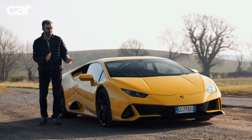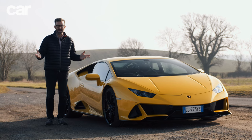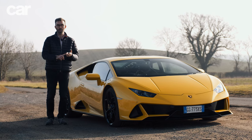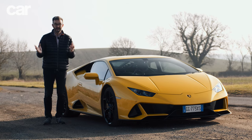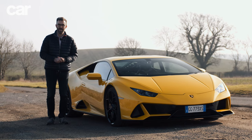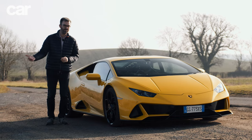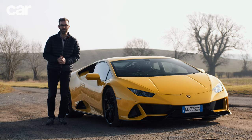I've been lucky enough to live with this actual car for the past three months. It's been my only way of getting around — going to the airport, shopping trips, hockey matches, school runs, you name it. We've really put it through its paces in the gruelling Car Magazine long-term test, which you can read every month in print, digital editions, and on our new members' website.